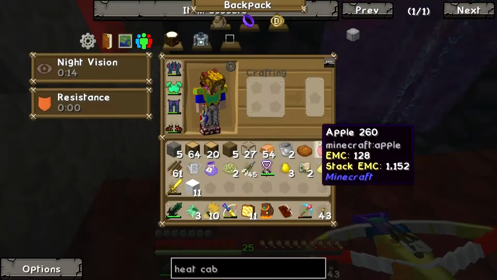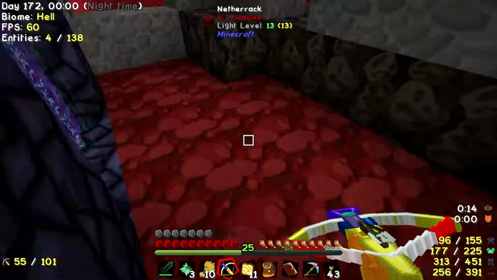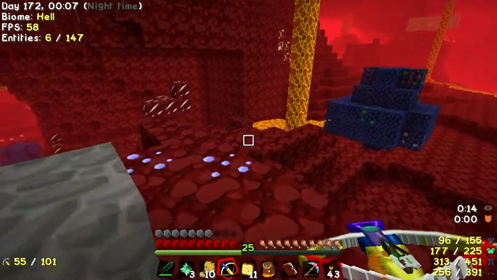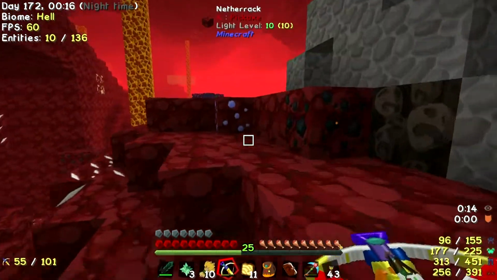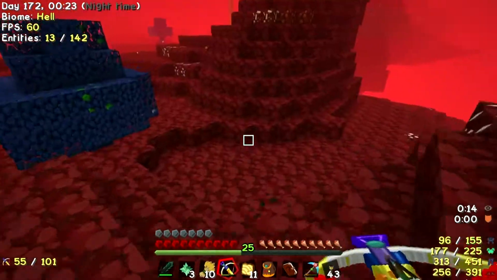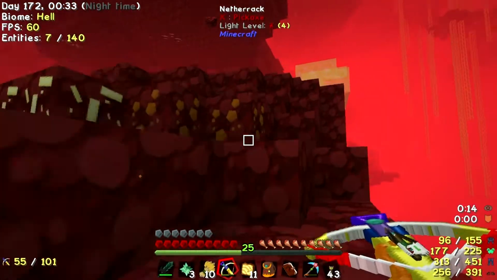Any salt here? Any of that was salt? No, sulfur. I don't want that. Two pigmen skulls. There were only two pigmen there. Gold nuggets. Remember making gold farms ages ago in the nether? Nether iron ore? Alright, we're looking for some sort of nether salt. I just don't even know where to start with nether salt. I would imagine it'd be reasonably common, but I could be mistaken about that.